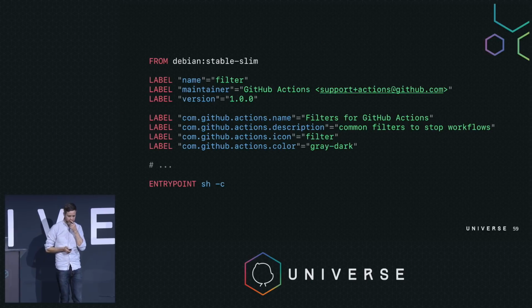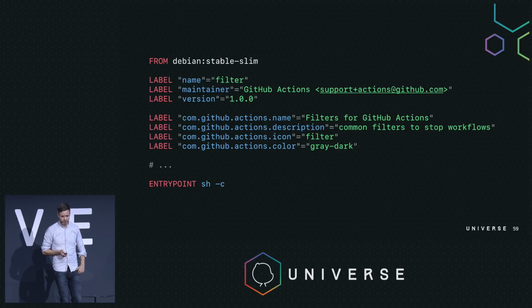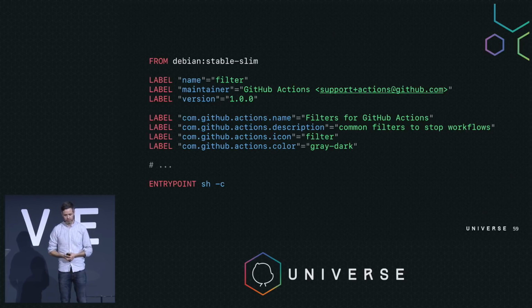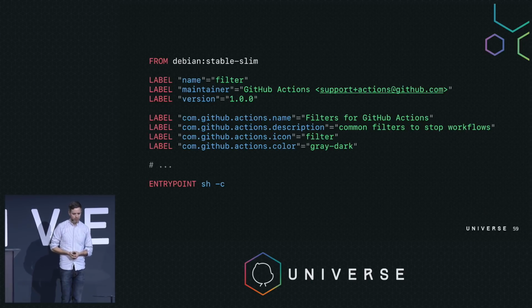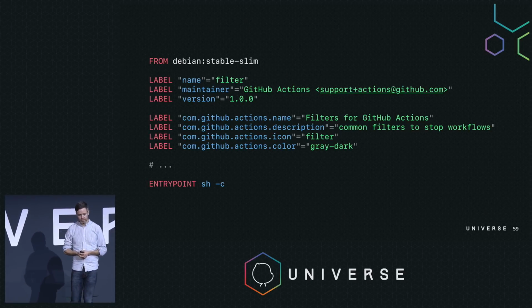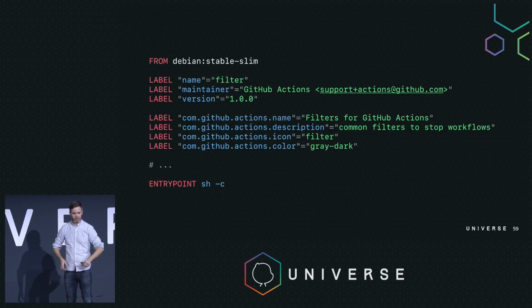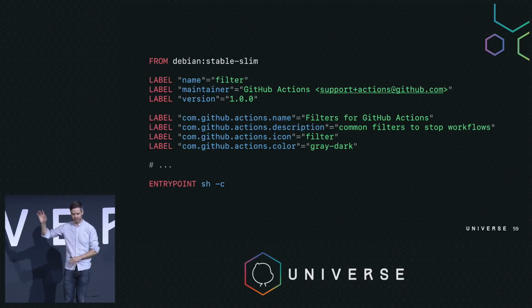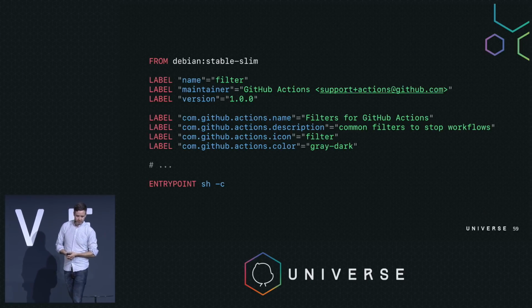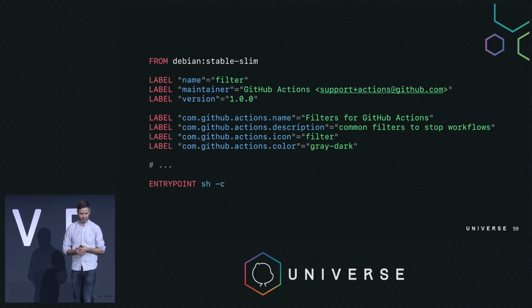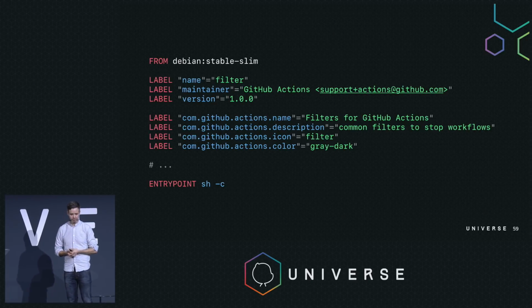The filters action that I mentioned earlier has a few things in its Dockerfile, and those are things that we are recommending that people put in there. The first thing to notice is the first line, which is from Debian. That is something we're recommending that people do for actions. So we don't have something from Ubuntu, something from Debian, something from all sorts of places, which is going to make things slower. We basically say, if you can, please use Debian, because then things will pull down faster. And use slim images if possible.